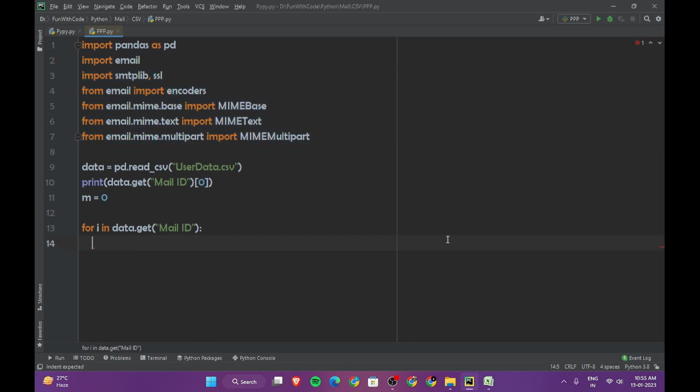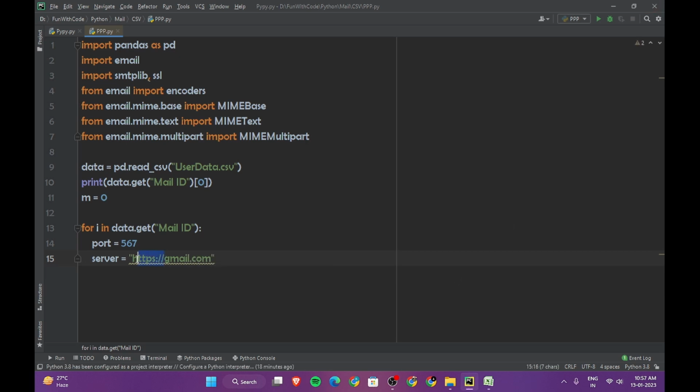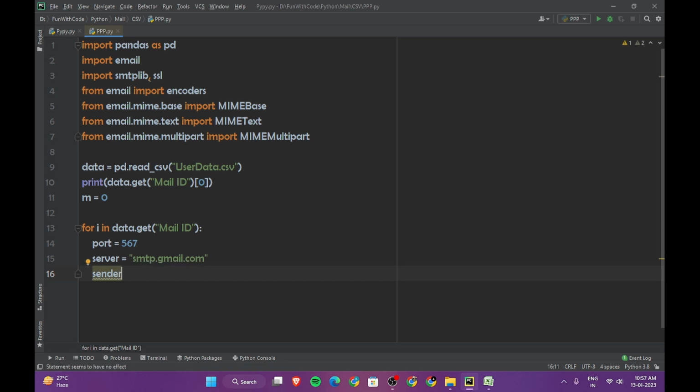So import them, and then now we are going to create a variable called port, 587, and then the server, we are going to say, actually this should be smtp.gmail.com, and then we are going to say sender underscore email, and then just pass in the email from which you want to send messages.